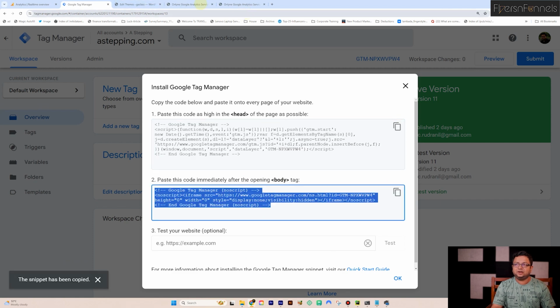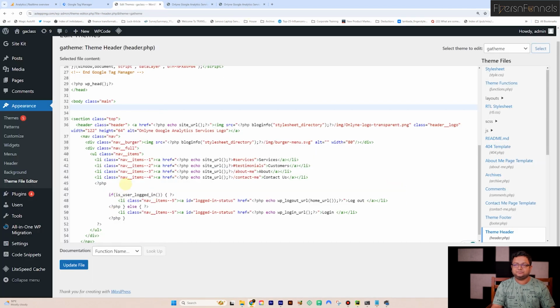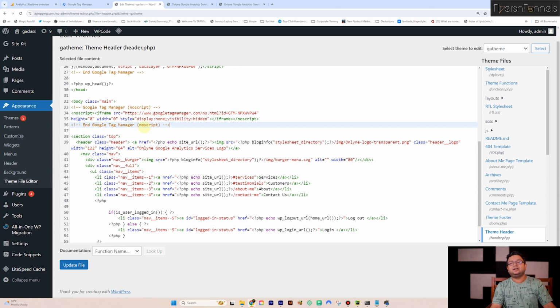So I could paste it here, and if I update the file, the code inside the header file gets copied across all the public pages of WordPress. Since the entire code gets captured, whatever I insert inside that, including the Tag Manager code, also gets copied across all the pages, right?